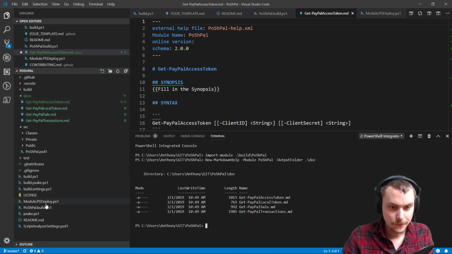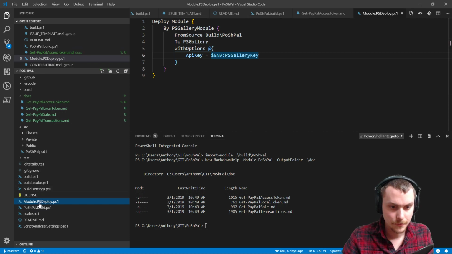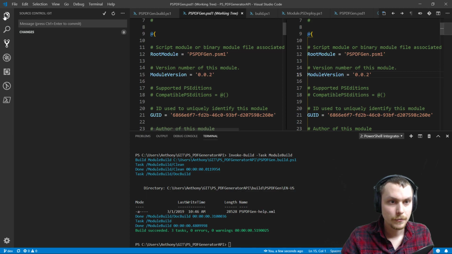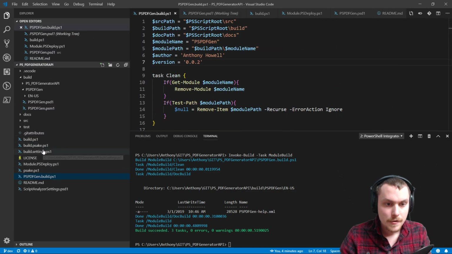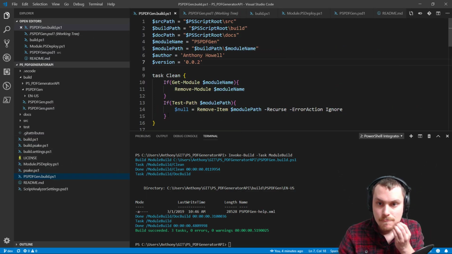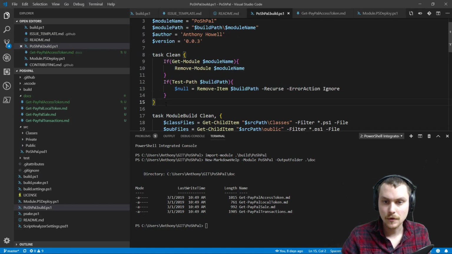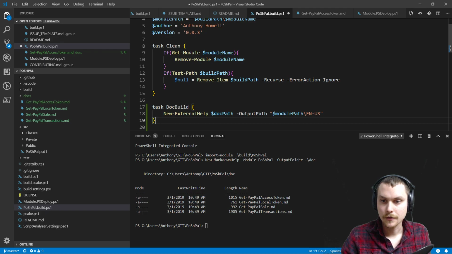Okay, so then in my build, let's see, from the PDFGen, I'm going to add in the doc build task, and I actually switched this one over to the module path instead of the build path. So that way it's not removing.